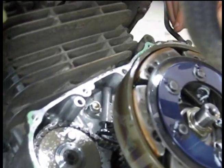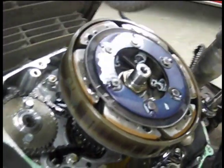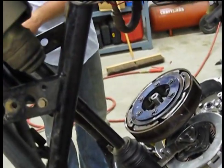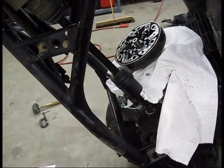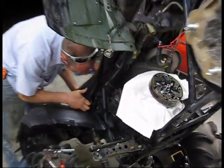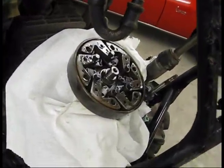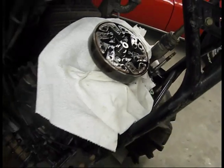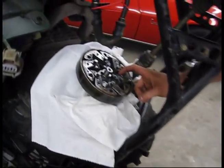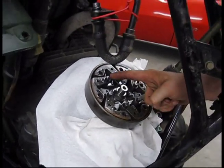This will be where your gear reduction goes, right here. That will be your wet clutch. But anyway, that's what we got. So we'll get the clutch apart and go from there. All right guys, there's your wet clutch, or primary clutch I mean, after we pulled the retaining rings and whatnot off. That's what we're changing, right? And that's what we're changing. So we're going to get to doing that.